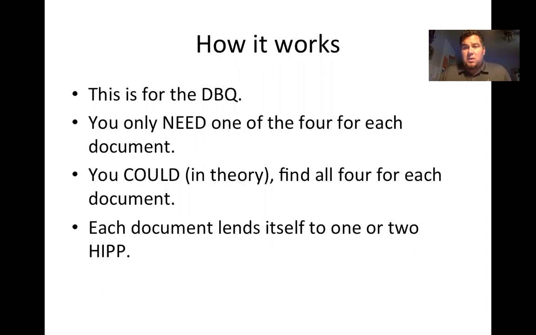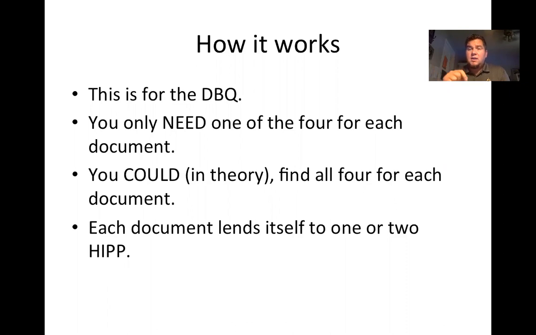This is for the document-based question essay, which we're not going to start for another month or so, but I want to practice working on HIPP as we go so that you feel more comfortable with it. You combine that with a thesis, outside evidence, put it together, and create a DBQ essay. So you're only going to need to do one of the 4 for each document. You don't have to do historical context, intended audience, purpose, and point of view for every single document.